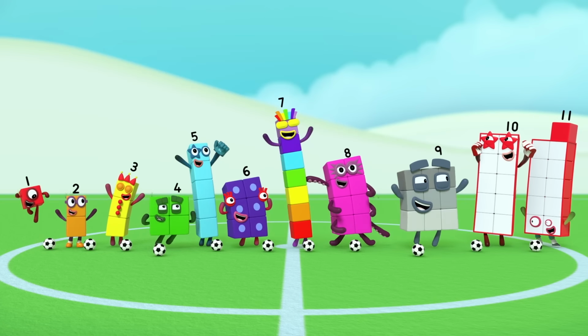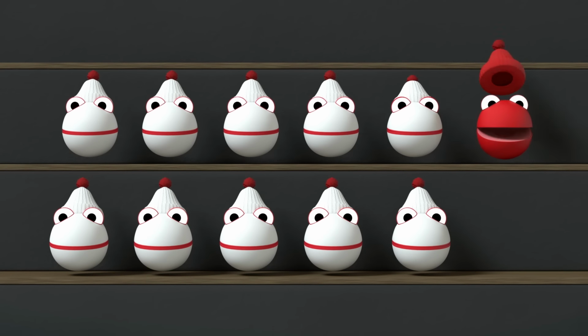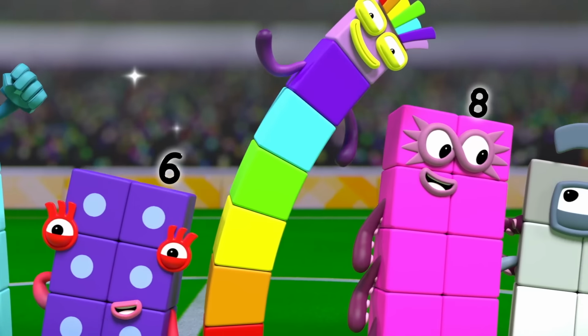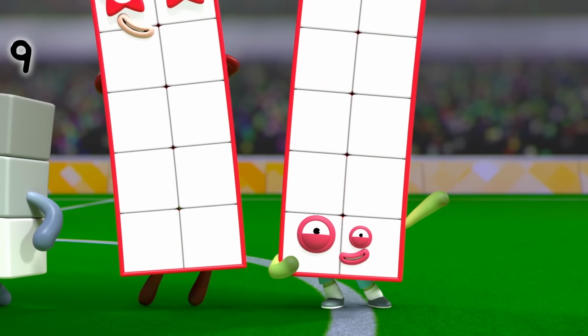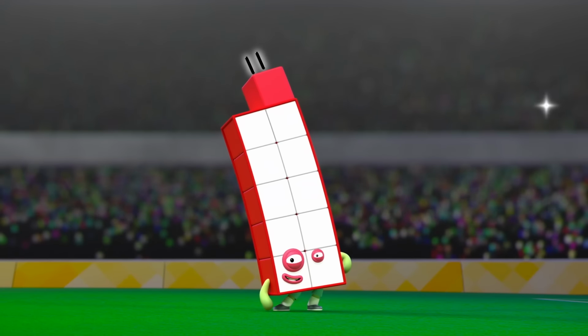1, 2, 3, 4, 5, 6, 7, 8, 9, and 10. And one more is 11. Yay! Bubble hats, bubble hats. One for every number blob. Bubble hats. We're on our way to victory. We're on a roll. With 10 on the pitch and 1 in goal. We will never be denied. We'll take it in our pride. With 10 and 1, 10 and 1, 11 on our side.